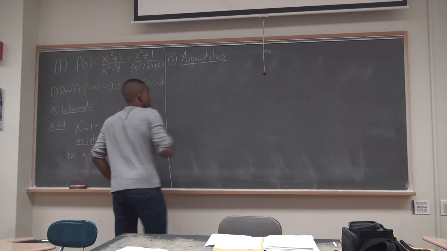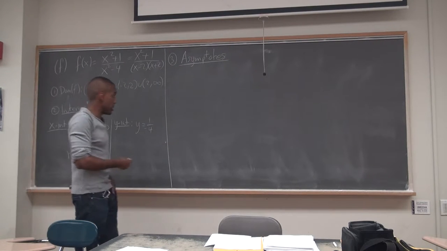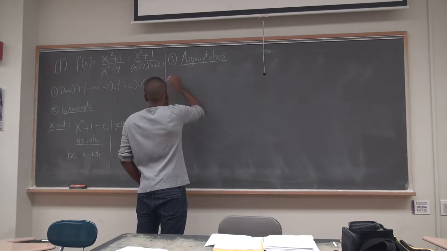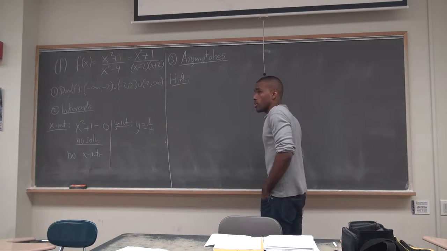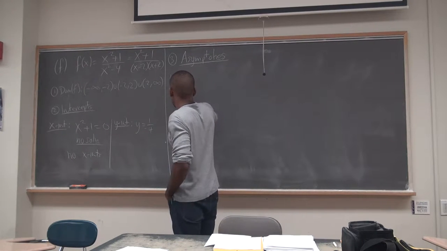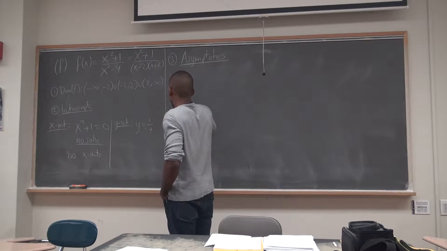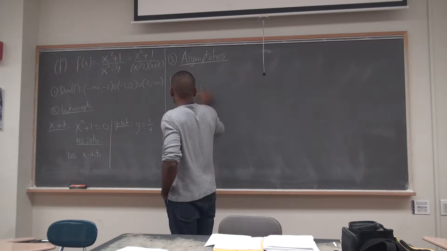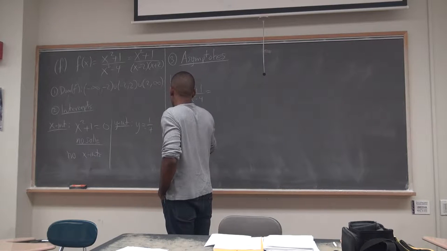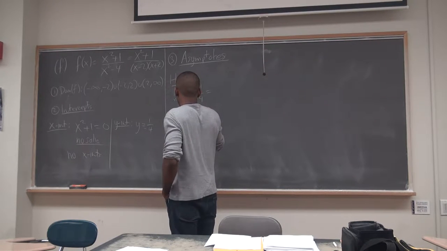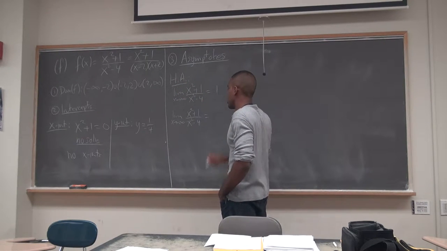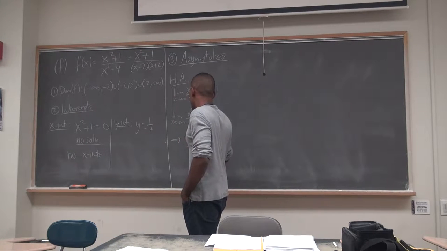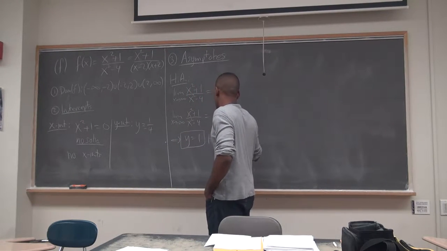Asymptotes were the next one, which we never had before because we were graphing polynomials. In this case, this is not a polynomial, so we have to consider asymptotes. Let's start with the horizontal asymptote. How do we find that? You find the limits at infinity. So you're going to say limit as x approaches infinity of (x squared plus 1) over (x squared minus 4), and the limit as x goes to minus infinity of (x squared plus 1) over (x squared minus 4). What's the answer to this one? 1. Same. This means that y equals 1 is a horizontal asymptote.